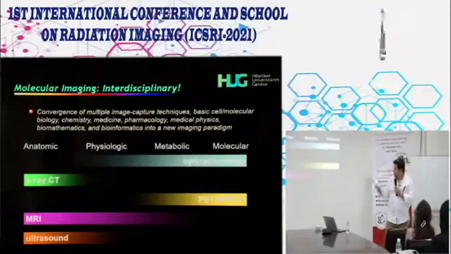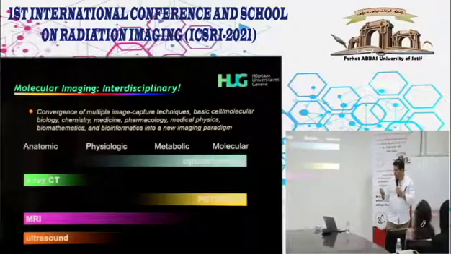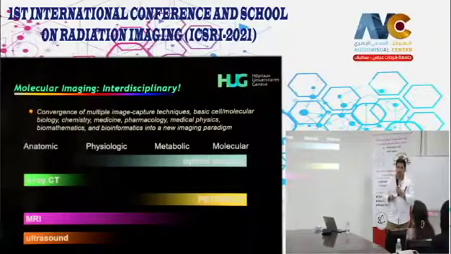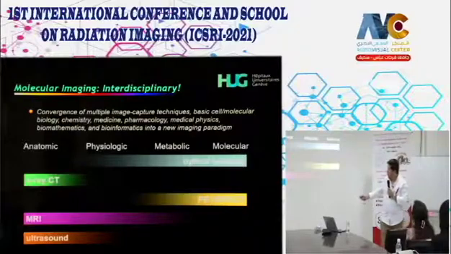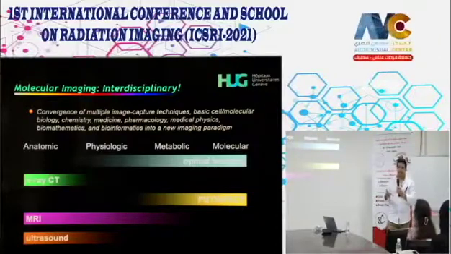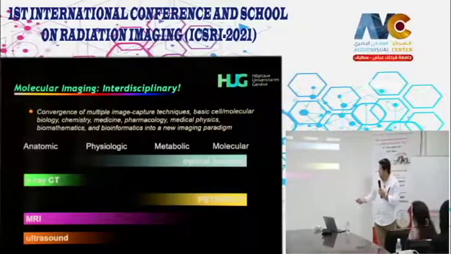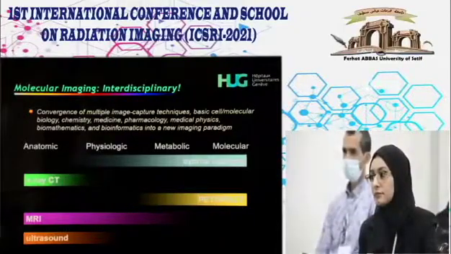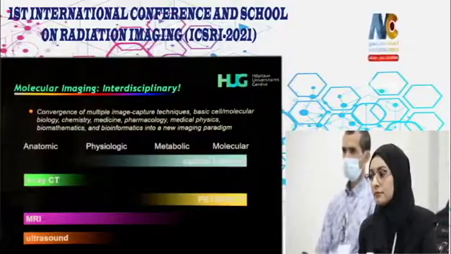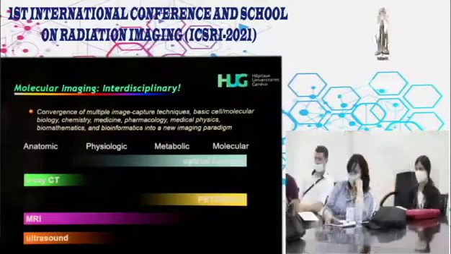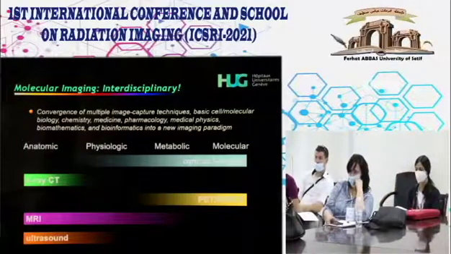What emerged is what you see here, a major difference between the imaging techniques that we use in medicine. On one side we have anatomic structural imaging techniques, which include ultrasound, or echography, X-ray computed tomography, and planar radiography. Then you have magnetic resonance imaging, which has a broad spectrum and is also used in functional imaging. I'll probably give you one or two examples later on.